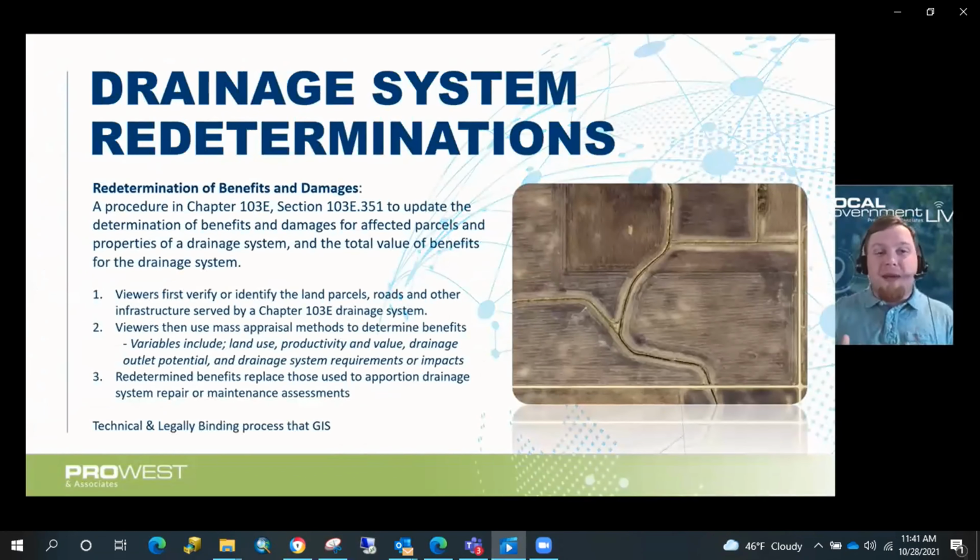Redeterminations. So redeterminations is a fairly complex process that actually is a multi-year endeavor for any drainage system in Minnesota. So these original benefit amounts. So the drainage ditch has a certain amount of benefit to its given farmers in this case. And we track those benefits via a dollar amount or the benefit that they're getting from that system. Now, because these are law, once they're signed into law, they cannot be changed unless they go through a process of redetermination. And most of Renville County's drainage ditches had not been redetermined since the early 50s or late 40s. So this was a process that was well overdue, and a process that Renville County was excited to get going to get these numbers up to date.